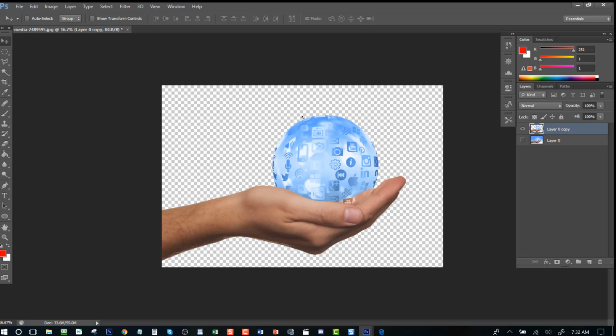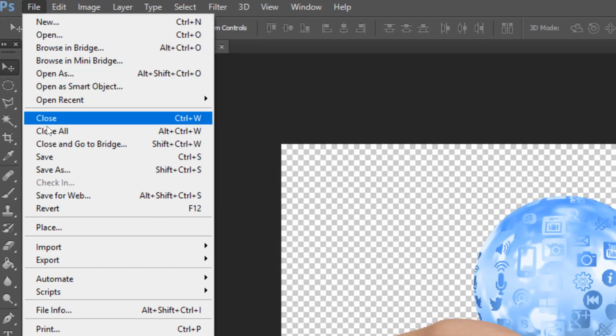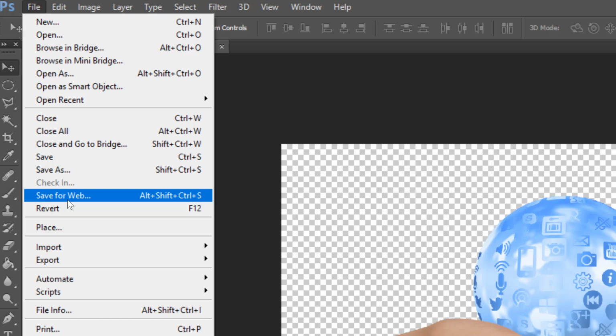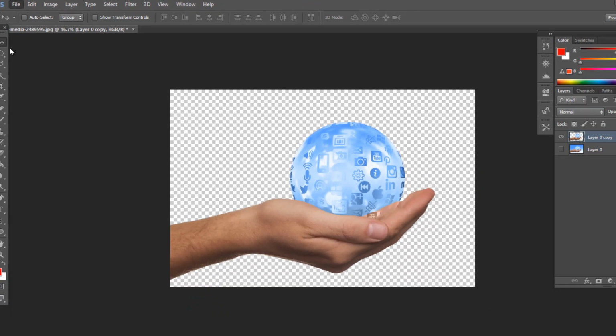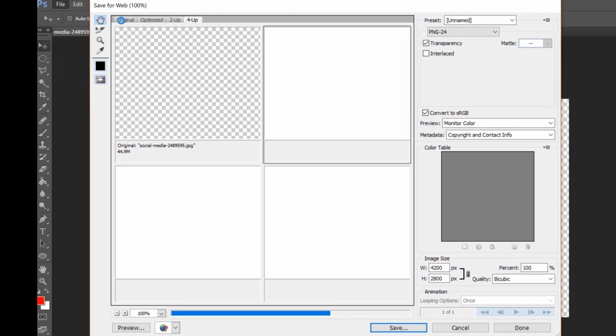I want to show you how you save this file because this is kind of important, and for multiple streams of income, if you want to put this on your website, you want to make sure this image is a small size. So how you save this file is important. So you want to save for web. I went up to File, Save for Web, and in here you have different sizes.